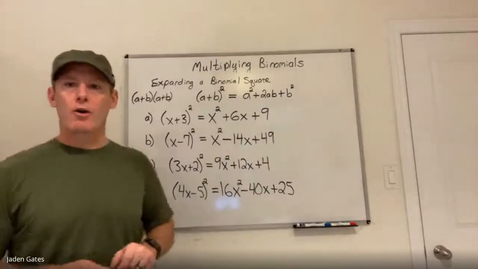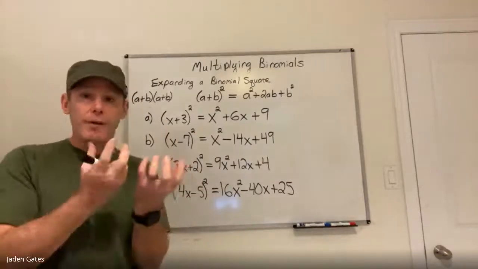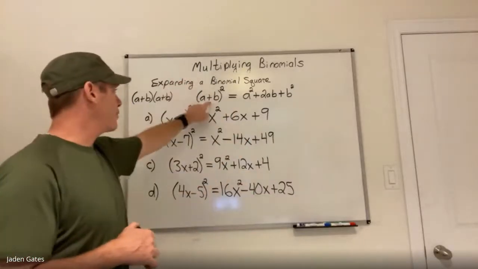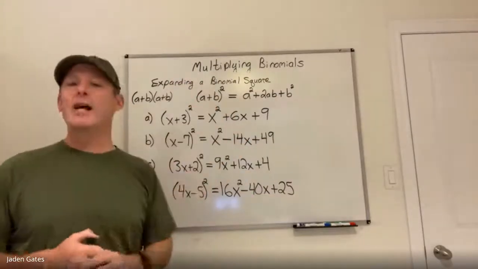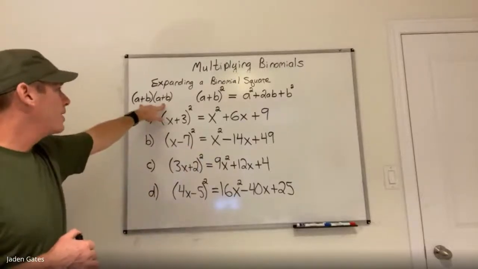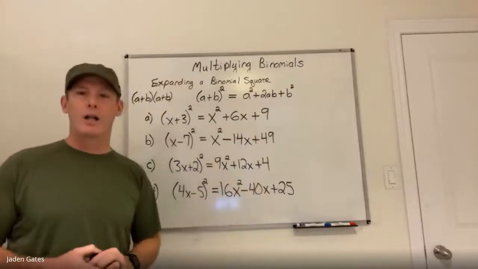So again, that's how we are going to multiply our binomials. If you have 2 different ones, you can just use FOIL. But here's a trick, if you have a binomial and it's squared, again, you could use FOIL because that just means a plus b times a plus b. But there is a shortcut. As you can see, I can do it all in one line.